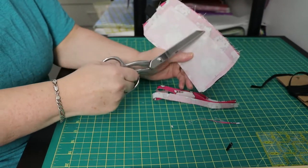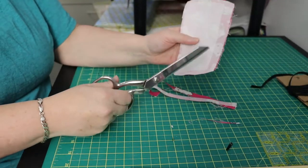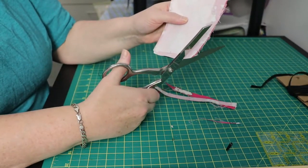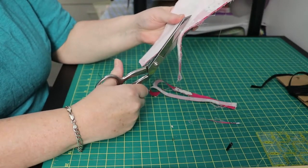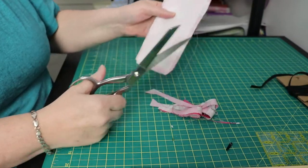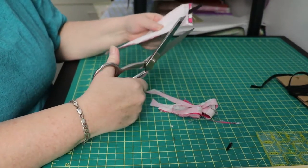So if you have the extra cloth, give yourself a little extra space to start with and mark your fabric. If you do your quarter inch all the way around, you don't have to mark your fabric, but if you mark it and give yourself more space, it's a lot easier to work with. You do get a little more scrap when you're done. As you get more practice, like when I first started making stuff like this, I was using a 9-inch square and taking this out of the center. Don't be afraid to do it any way you want to do it.